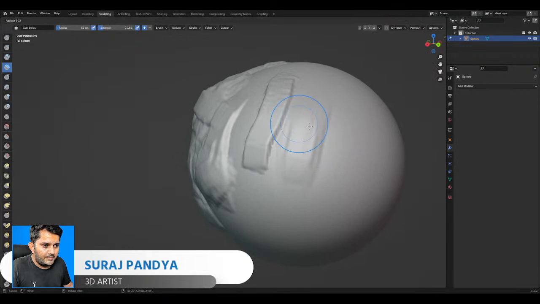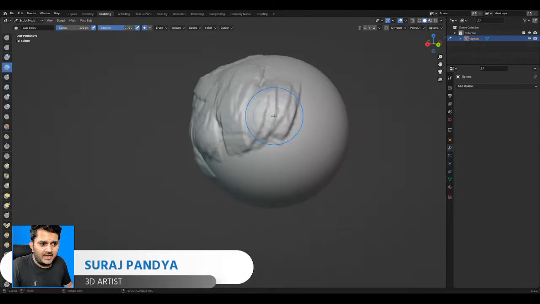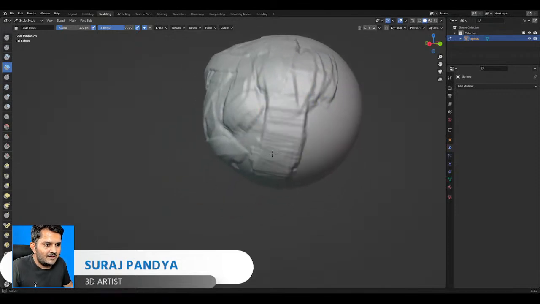So if you want to sculpt, Blender is a more convenient tool. There are many artists who are using Blender to sculpt their objects. One of them is Jan Sculpt. I personally want to learn that person's skill, but I don't know how.